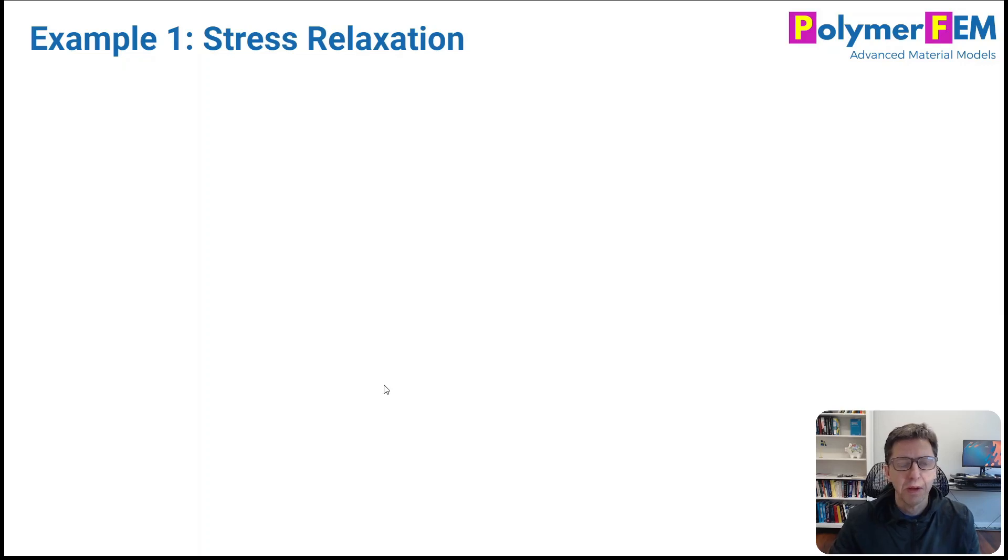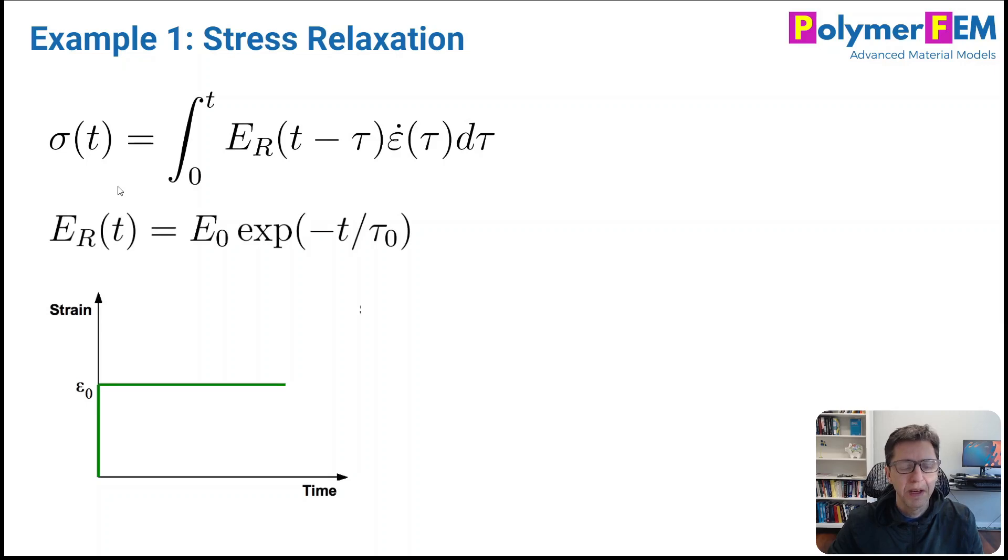So let's try it out. In my first example, I'm going to just do a stress relaxation experiment. We'll do a jump in strain, as shown here. And this is the equation from your previous page. And to be able to calculate this, we need some equation for the relaxation modulus itself. I'm going to assume that this relaxation modulus here is exponential in this fashion. So the relaxation modulus decays from this initial value with this equation here.